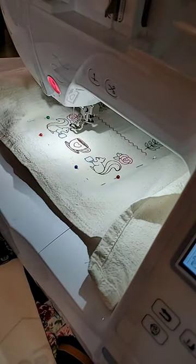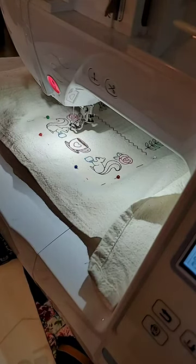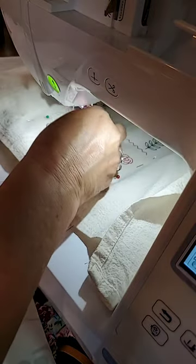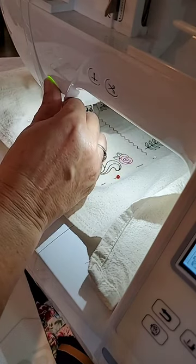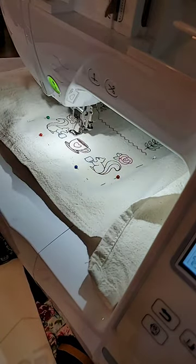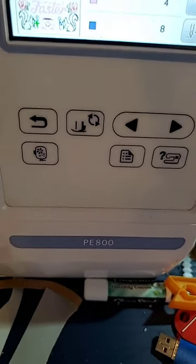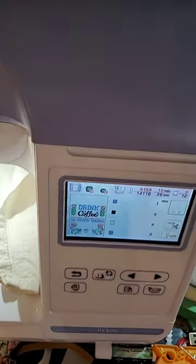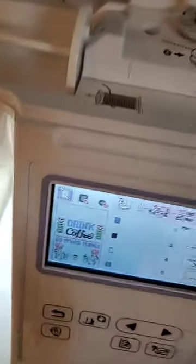And then the design predicts the stitch time to be 26 minutes, but it takes a little longer because I'm switching out the thread. So even if I was only doing one towel, it would take longer than 26 minutes. This is a Brother PE800. Let me close this lid so you can see. And I have a thread stand at the back, so I don't use this thread spindle in here. I just keep my lid open.